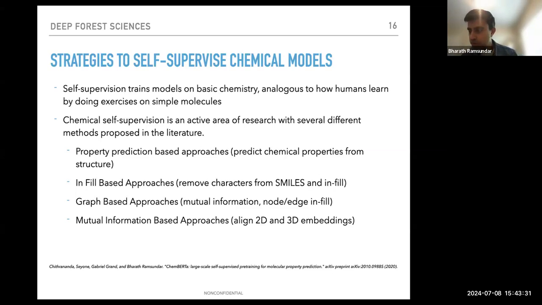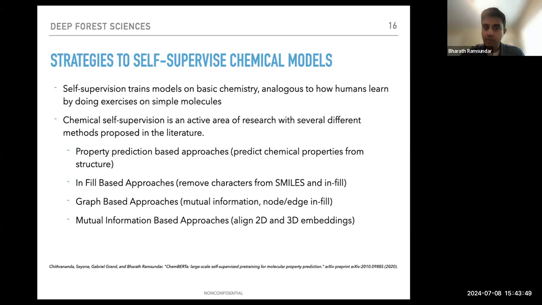And at the end, I'll also come back a little bit to bigger, broader LLMs and talk a little bit about how some of the self-supervision strategies that we've covered today compare with, say, strategies that people are using for the big LLMs. In brief, though, there's a few different approaches that I think are common in the literature.